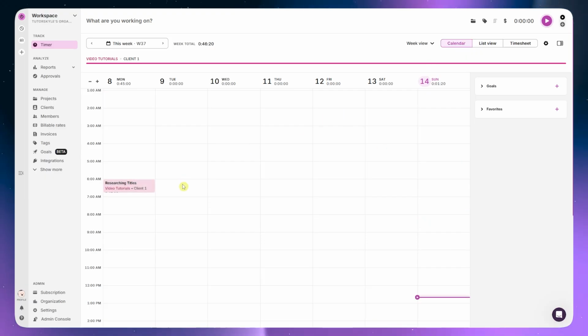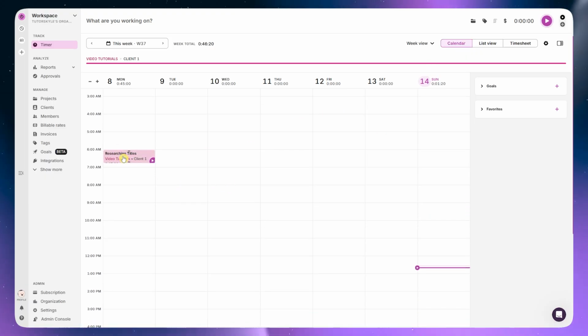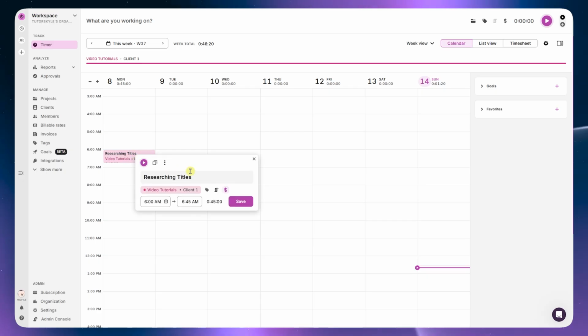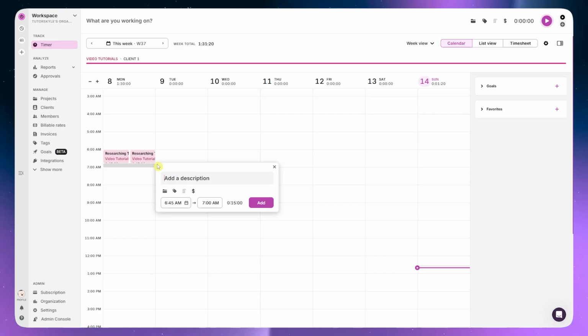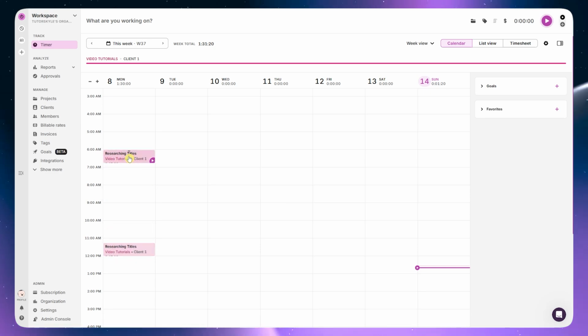Now another useful feature in here is that you could duplicate this task. So for example, I'm going to click here, and then I would have this pop up, and I simply want to click on the duplicate time entry button, and it will now be duplicated just like so. This is useful if you have worked at this time of the day, and let's say again at 11 a.m. you started working on it again. So now you would need to create another one of this, right? Instead of doing it again from scratch, you can just duplicate this, and you'd be able to easily make this same exact task with all the details. So it is much more efficient than starting from scratch.